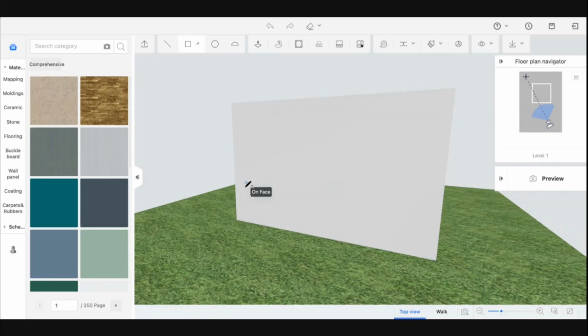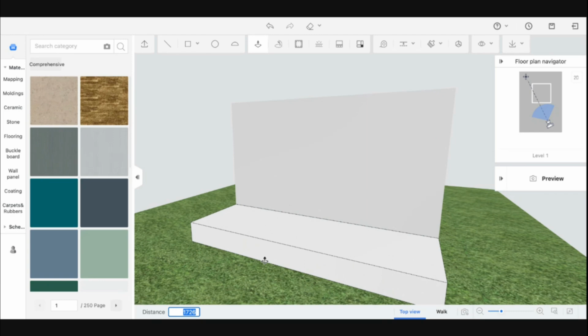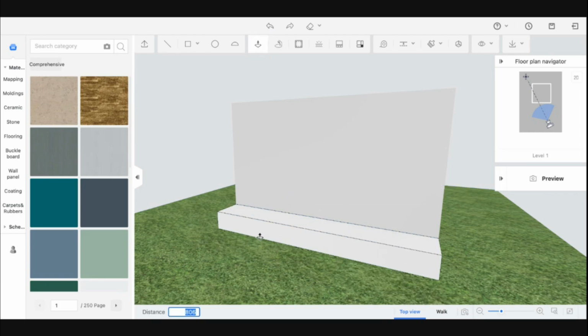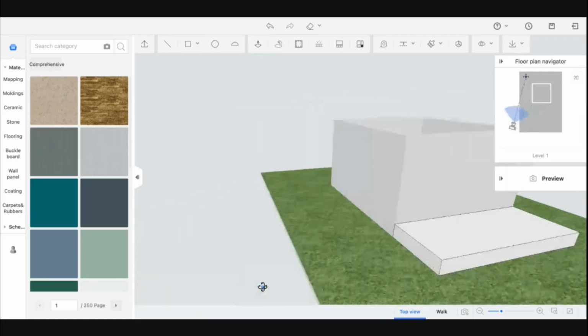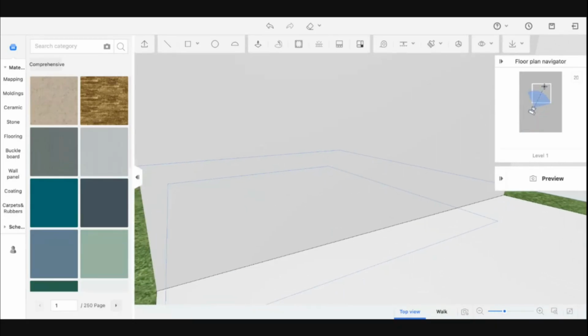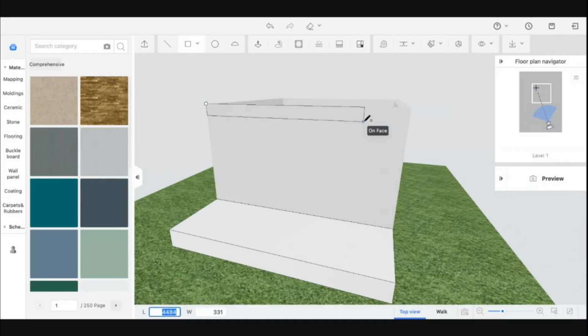So this one, insert new balcony here. For example, we want to change this to 2 meters. Use this part, 200, 2 meters.